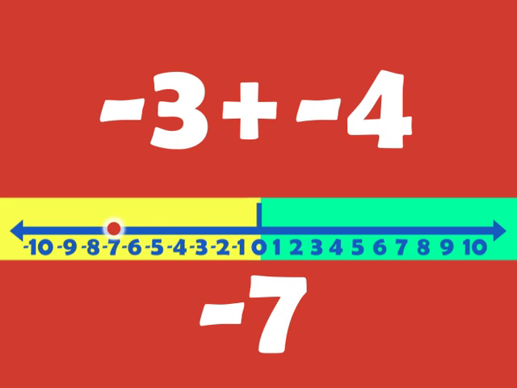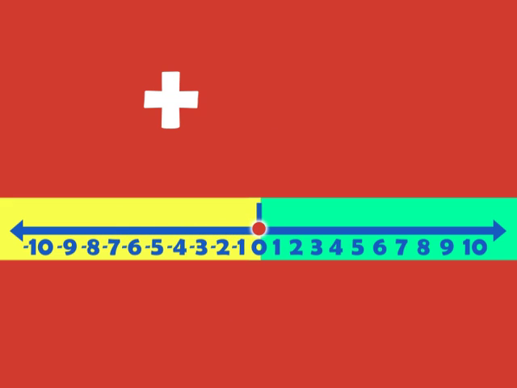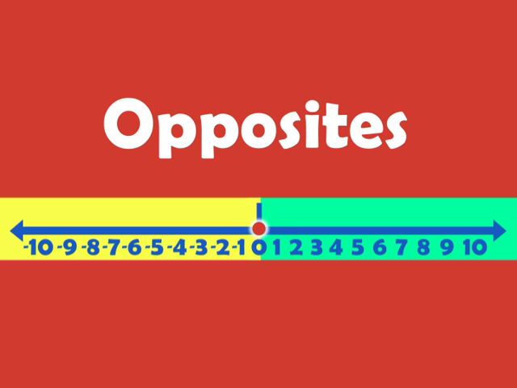Now let's subtract negative numbers. Think of positive and negative signs as being opposites. On the number line below, 0 is in the middle. The positive numbers are on the right side, and the negative numbers are on the left. Positive 3 is on the right, and negative 3 is opposite that, on the left. So positive 3 and negative 3 are opposites. All numbers except for 0 have an opposite.